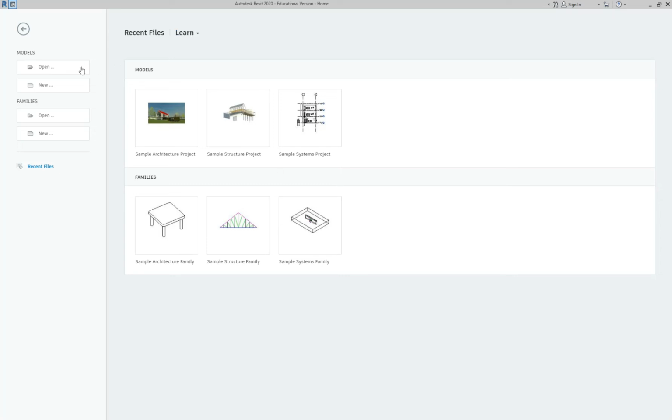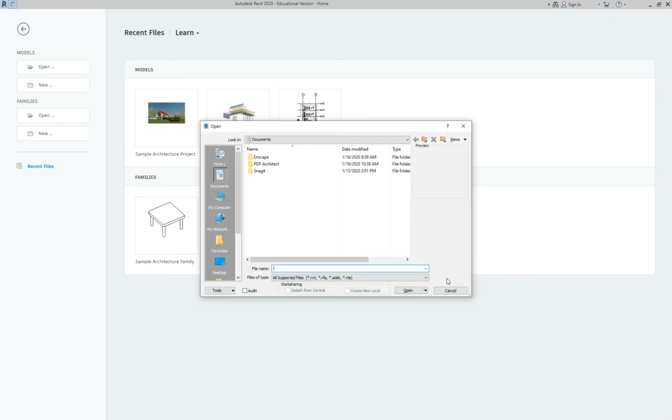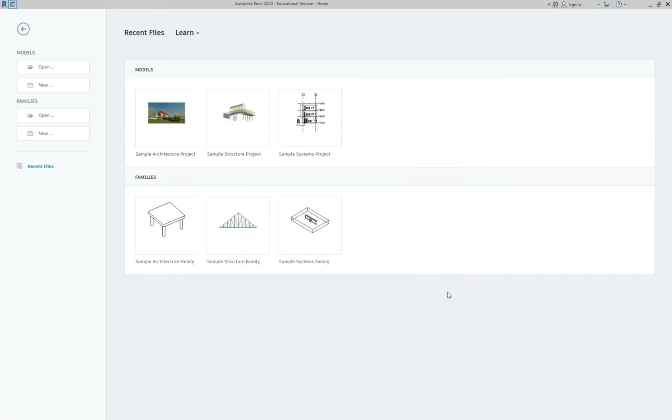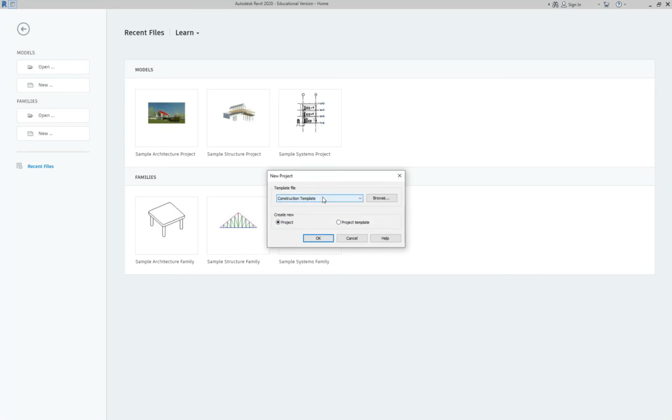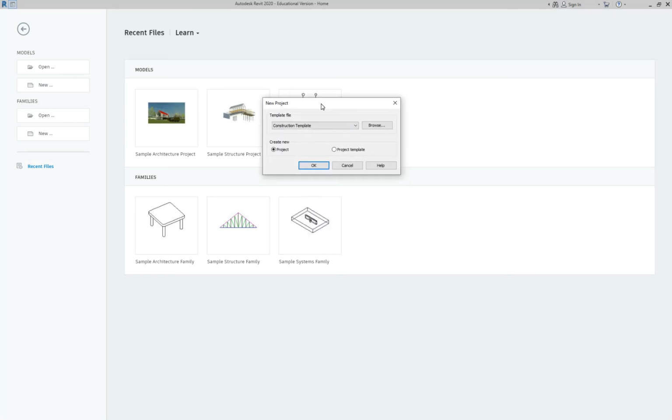So, okay, so to begin, let's go to open, left-hand side. And then right off the bat, we might be at different places depending on our network location. So when I open, I go to, oh sorry, let's go to new. Or do you guys not have your mice? Are you guys okay? Good? Okay, so let's go to new. And by default, what is the first thing you see?